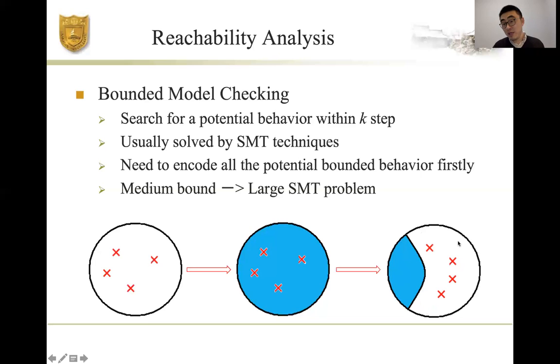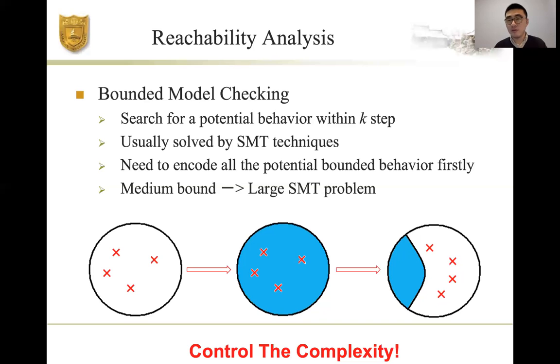Okay, it will be like this way. In our imagination, we can use a large enough bound to find some bugs, but in practice, you may end up searching a very shallow space, and there are no bugs in it. So the main problem here is how to control the complexity. If we still want to go a big number of steps, then how do we do it? How can we use SMT or other methods to check such a state space?